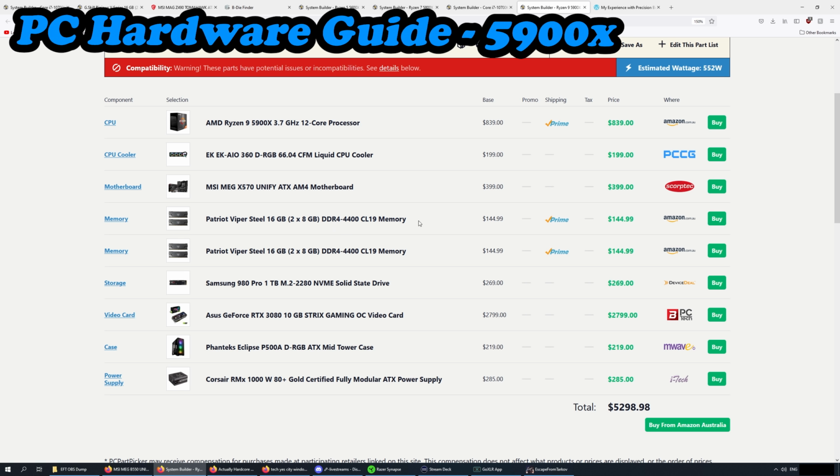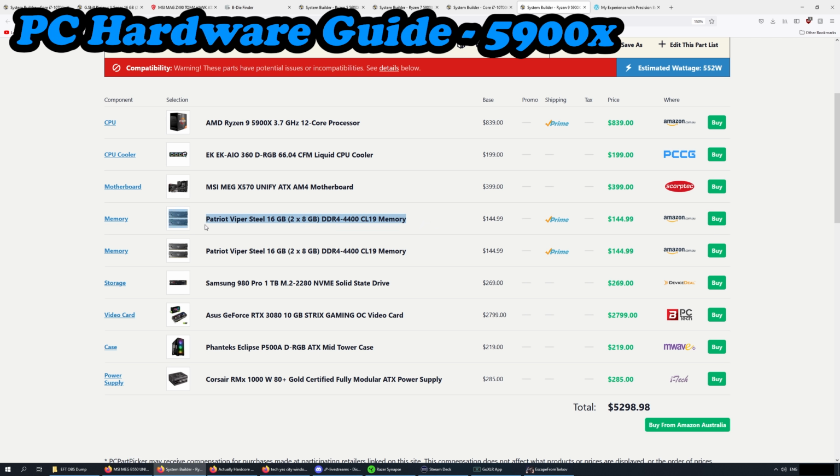You may be able to push a little bit harder on these RAM sticks if you have the better silicon from the 5950X. But for the most part, try to actually learn memory timings and overclocking at least to a degree. You can get some really good deals. Obviously, if you don't want to go down that route, you just get some XMP RAM that we talked about earlier in the other builds. Plug that in and just set and forget.